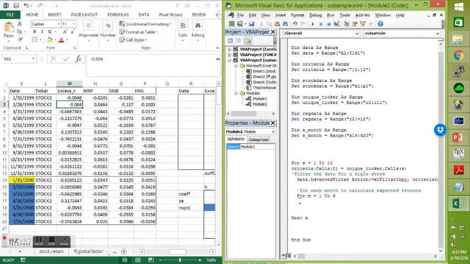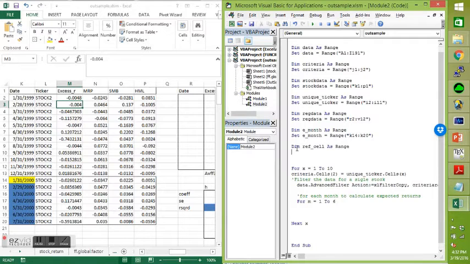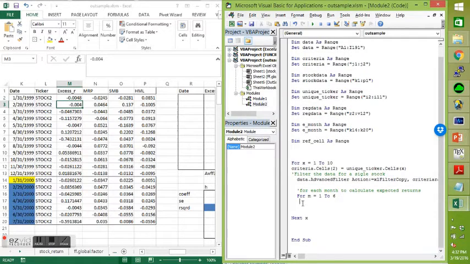So I will first use a reference cell. I will define ref cell as a range. I will set the reference cell within the loop, because every time the reference cell will change, so the reference cell will equal every value in the e-month range: E-month n.